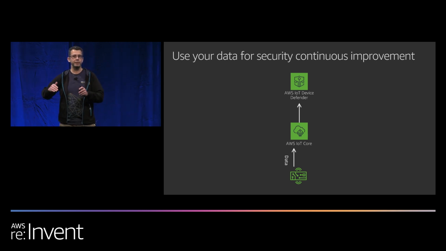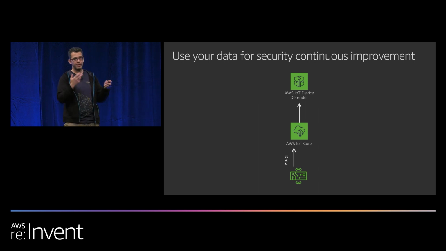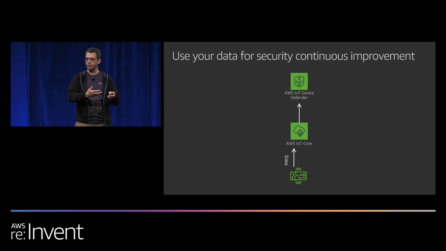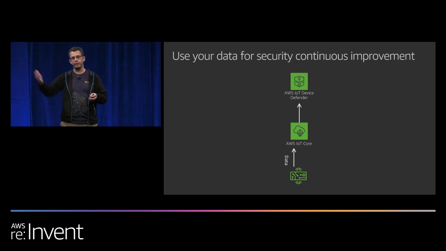But then we have the ability to detect behaviors in near real time. And when you do that, what you actually do is define a profile and you express the exact behavior that your device should be operating at. Like, it should be transmitting a certain amount of data throughout some threshold. And if the device is being attacked, there's likely going to be some variance in that threshold. And that's when we can actually take an alarm from that threshold and automatically do a mitigation action or send an alarm to SNS, so you'll get an SMS message on your phone.